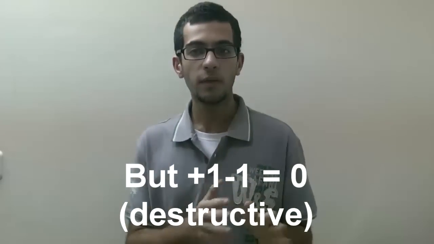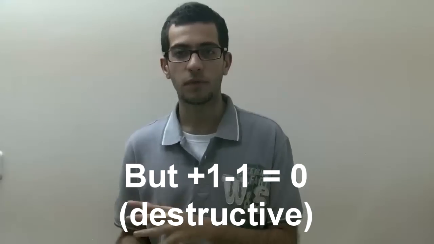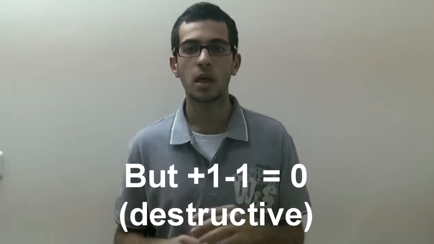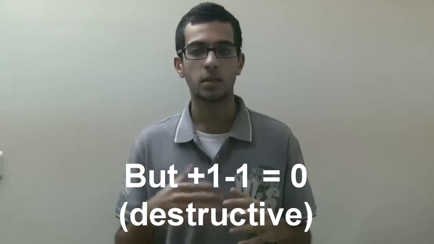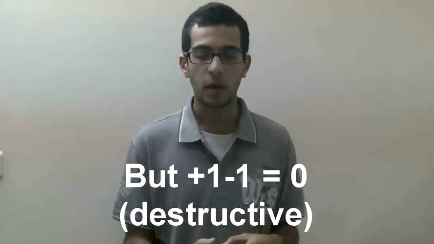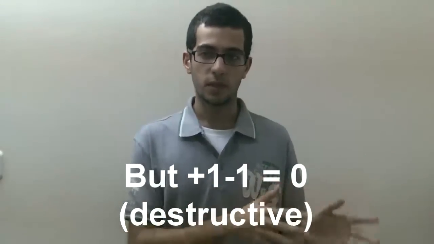But when the rarefactions meet the compressions of another wave, or vice versa, this is called destructive interference because they are not the same, and accordingly they lead to making the wave weaker. That's why it's called destructive interference. So this makes a kind of pattern and draws a certain shape. Let's see the next video.